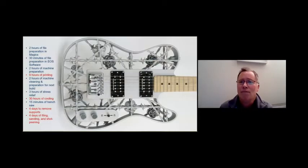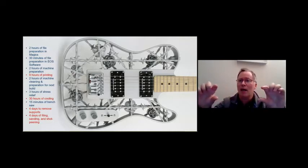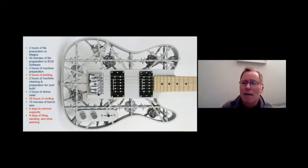So this is the finished guitar, which is looking fairly impressive, if I may say so myself. But the print time actually wasn't too bad. It was only a 13-hour print, a 9-hour print job, because it's only 40 mil high. So it's a Telecaster style design. But the first one I printed took me 4 days to remove all the support material. My hands were literally bleeding by the end of it because I was still new at removing support material.